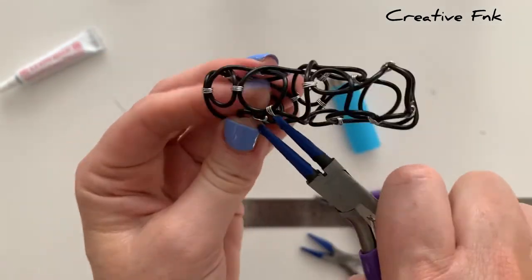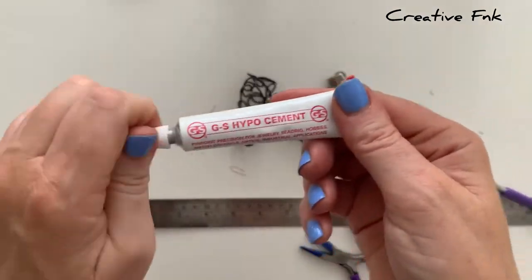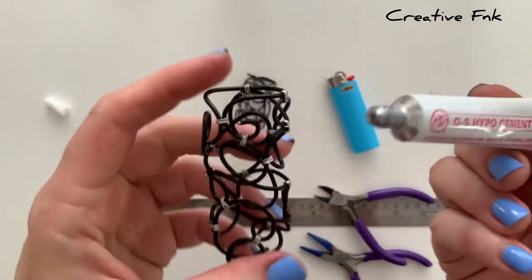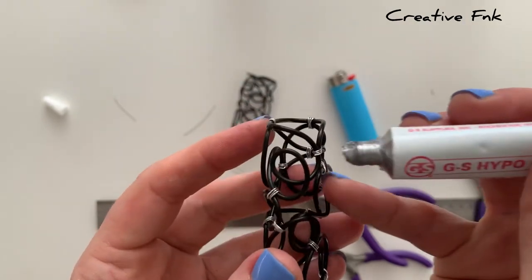Once you're happy with them all, I just grab some jewelry glue. So I've got the hypo cement here, and I just poke a little dab onto each connection there. And that's just going to help them stay in place.